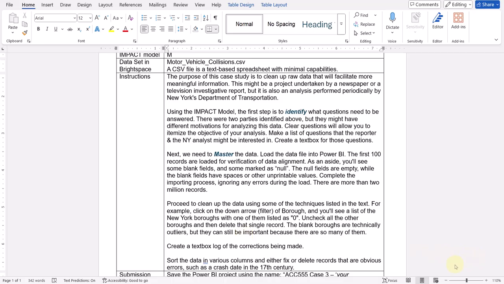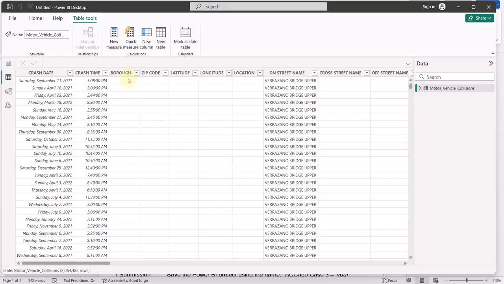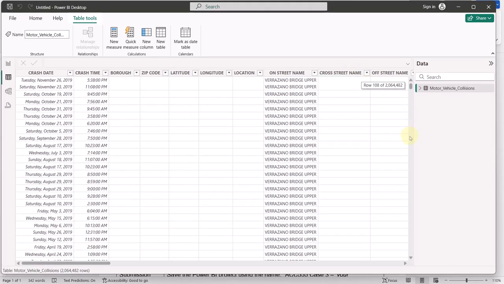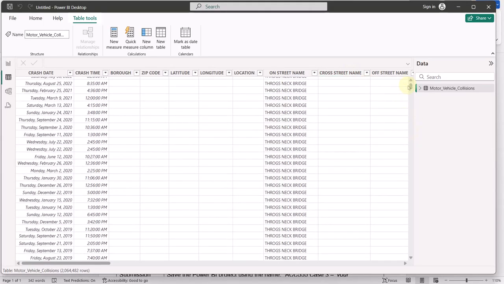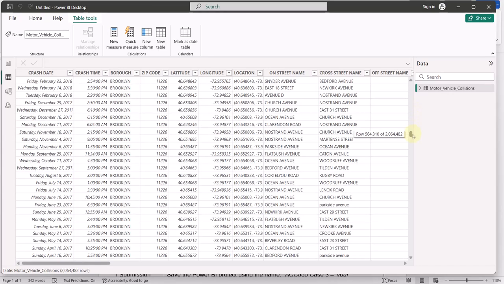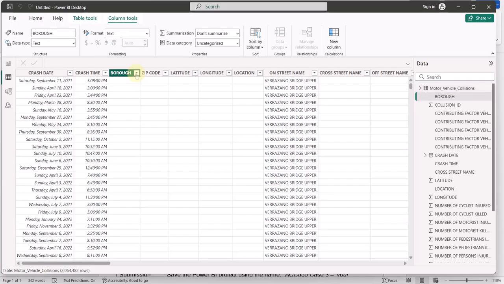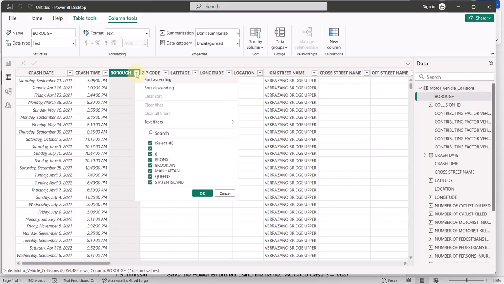Okay, so here's the borough, and we're seeing a bunch of blanks. I imagine if we were to scroll down at some point, we'll see some other values, but I don't know how far down we would have to go before they show up. Okay, so there's Brooklyn, and I don't know what row I'm on here, but you get the idea. So if we click on the borough down arrow, it then tells us what are the values in that field, and we could take a look and see how many of them really came through as 0. Let's hit OK and see what comes back.